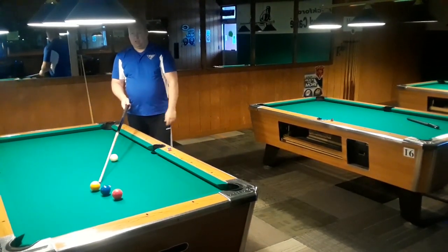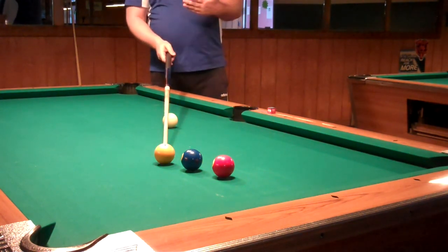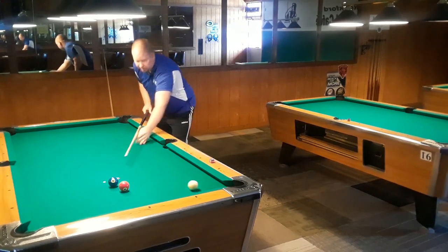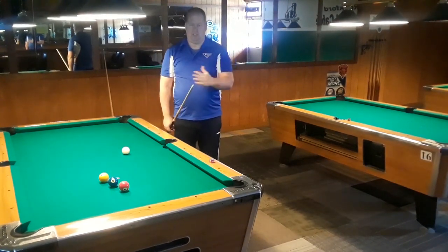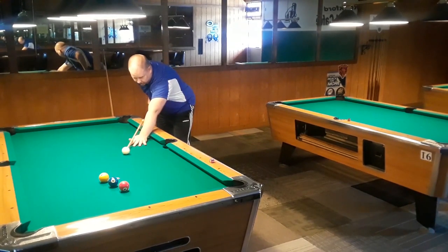Okay, let's start with the one ball. So we're basically lining up through the inside of the cue ball, always going through the inside of the cue ball. So the table level camera is going to pick that up. We're going through the inside of the cue ball towards the center of the one. Then I pivot towards the center of the cue ball, stroke back, stroke forward, and hit that ball. So the key is in that pivot, and we're going to pivot till it looks right. So we're pivoting towards the center, but we're going to stop when it looks right. So through the inside of the cue ball to the center of the one, pivot a little bit, back, stroke.